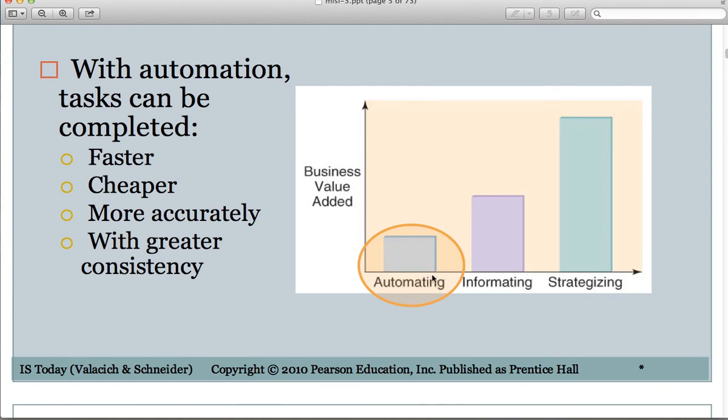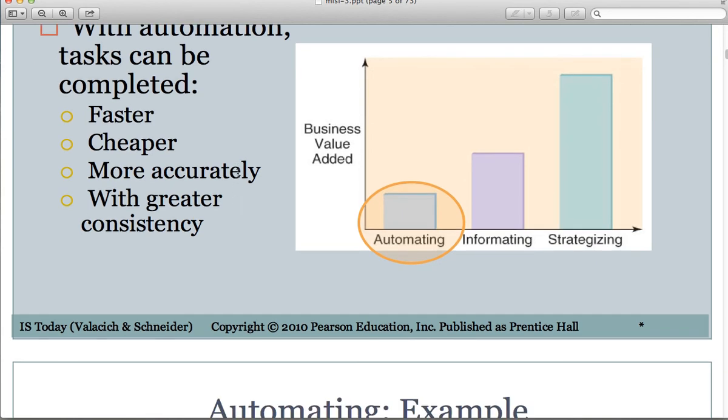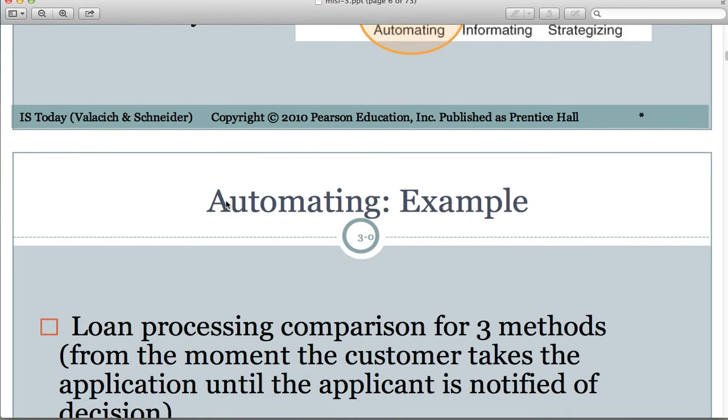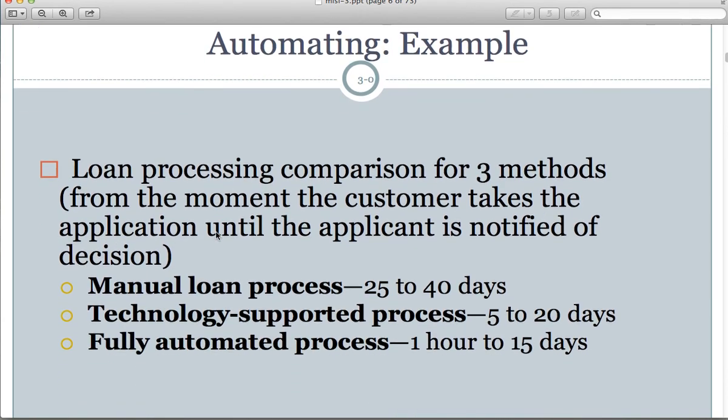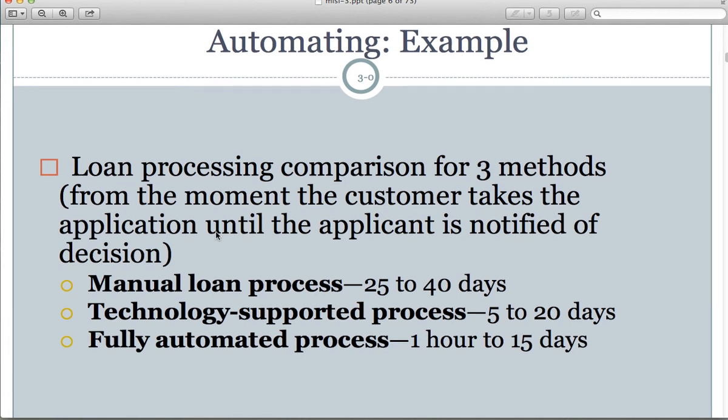But if I'm a company and I'm the engineering manager trying to figure out registration processes or something, and I'm going to apply technology as a solution to this, I might think about more automating or something of that nature. So faster, cheaper, more accurate with greater consistency. It's not always to eliminate headcount. It might just be for better accuracy. A lot of people automate their accounting these days. They don't do anything manually because the numbers can get transposed. You accidentally flip the numbers around or you make a math error. Humans make errors. Computer systems don't normally make as many errors unless the human gives it an error input.